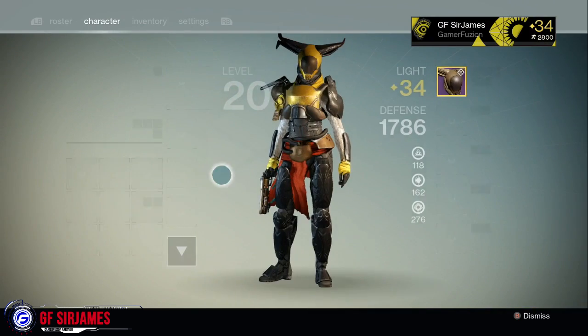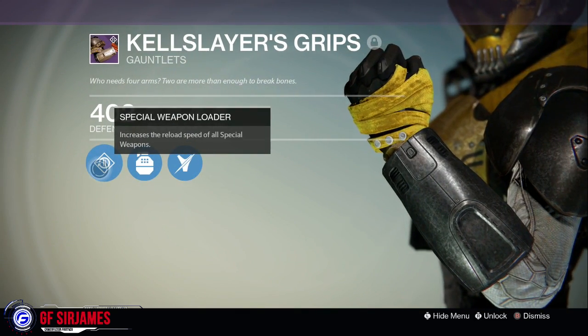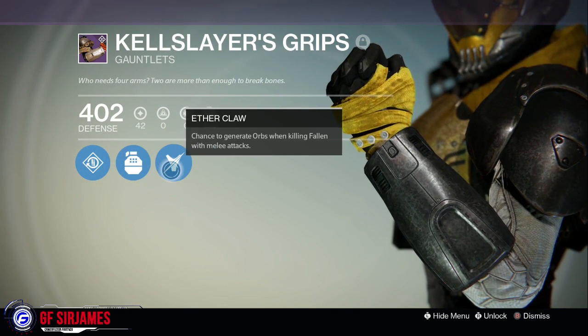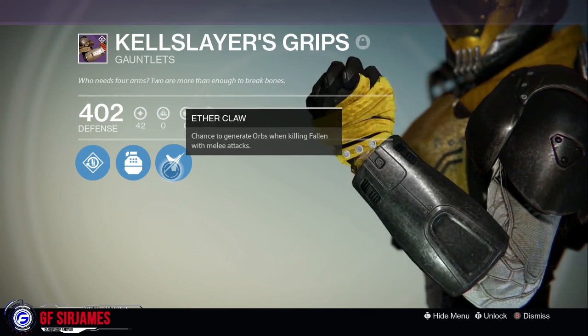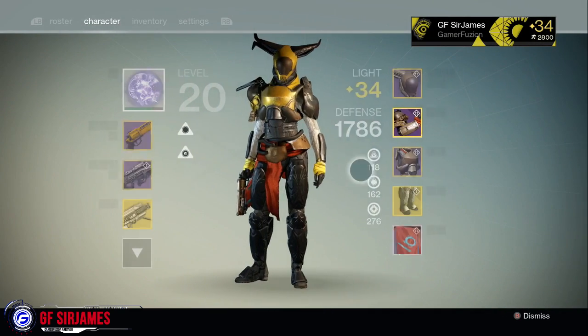Second is the Kelsslayer's grips, or in this case the gauntlets. Here you have Special Weapon Loader, the Paramuscular Arm Tor, and of course you have Aether Claw. This one has a chance to generate orbs when killing Fallen with melee attacks. Again, extremely useful because you could always use your super.